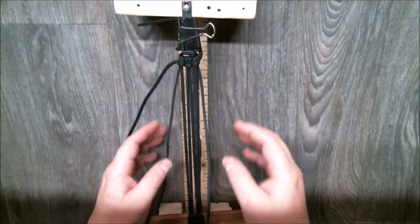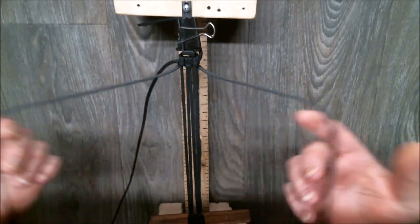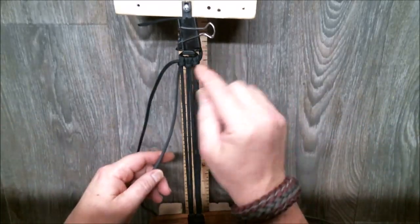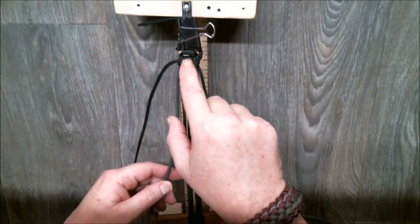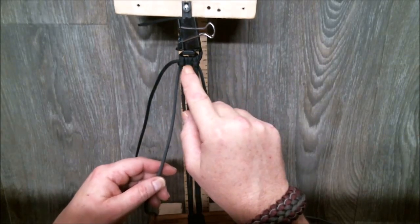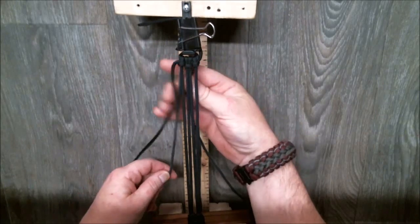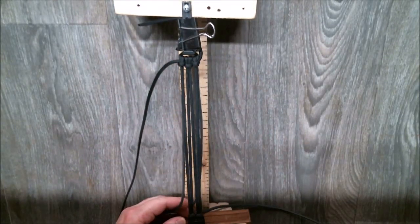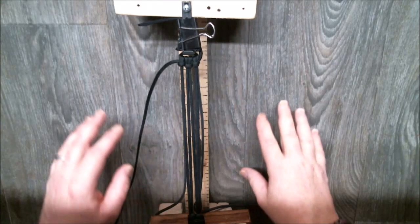Okay, now with that said, all you do for your accent, both ends of it are even, and I've simply run it through the back side of that middle cow hitch the way I do a four strand core. Okay, but just run it through the back. Right now I'm going to zoom in and show you how to do this. It's not a hard weave at all.